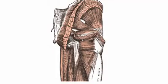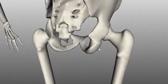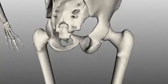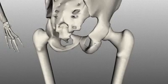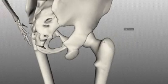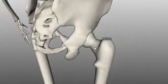So below we've just got the gemellus inferior. So this originates on the upper aspect of the ischial tuberosity. So back to this model again. You've got the ischial tuberosity here. So ischial spine, you've got this space where the obturator internus tendon runs, and below that you've got the origin of the gemellus inferior muscle. So it arises from the upper aspect of the ischial tuberosity, so here, and again it inserts onto the greater trochanter. So this muscle also externally rotates and abducts the femur.